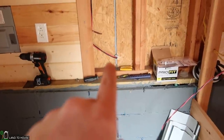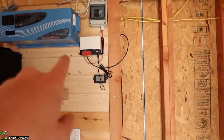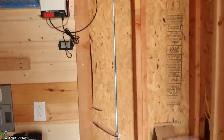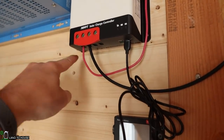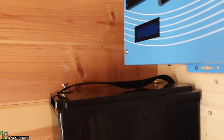We've got the solar coming in from right here. Goes up the wall. The black circles around to the charge controller here. And then the red goes through a breaker. And so the next step is going to be putting the two wires right here into the charge controller. And that will just go right along here and go to the positive negative of the battery.